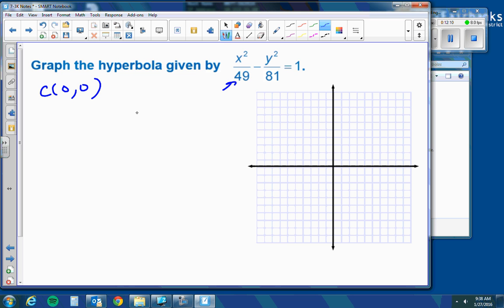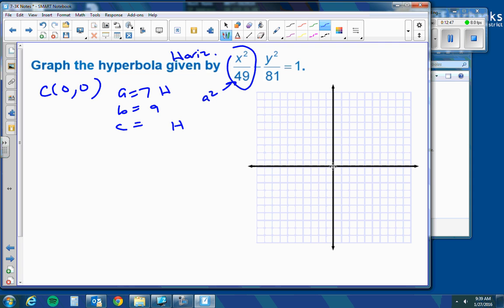Listen, what kind of a hyperbola is this? Vertical or horizontal? Because here, you know it's a horizontal hyperbola. And that means this is a squared. A squared is always the denominator in the positive fraction. So A is 7, and it's horizontal. Then B is 9, and it's vertical. And C, by the way, we'll have to compute, but it's going to be the same direction as A, because the vertices and foci are always on the same axis. So it's also horizontal. So we can go and draw the thing right now. Let's go and draw it, and then we'll figure out some other things about it.